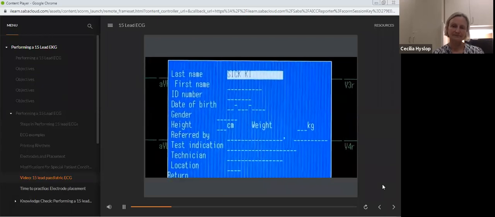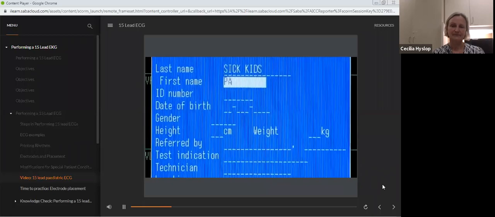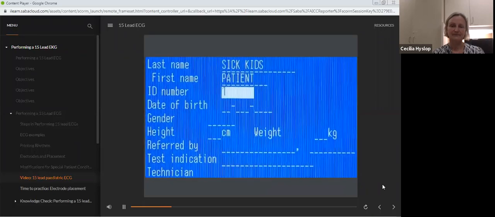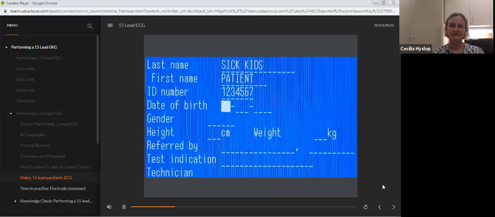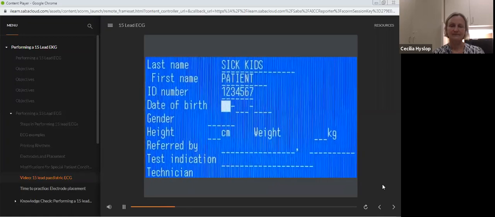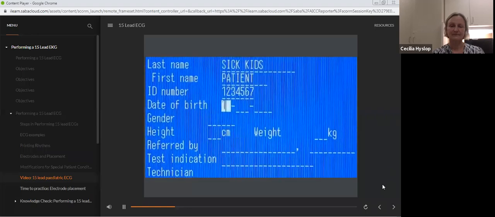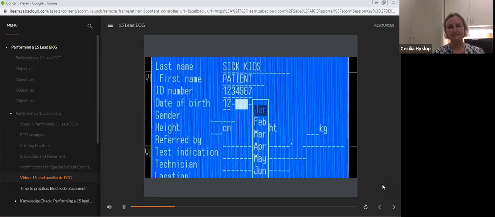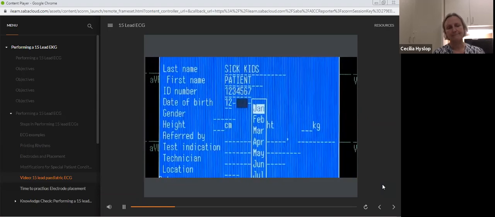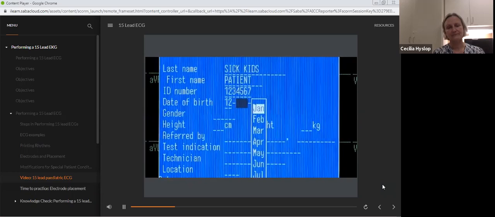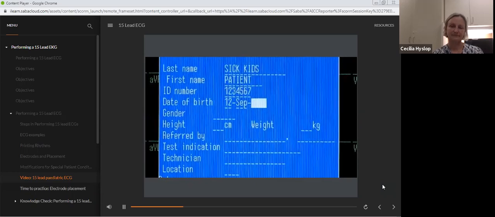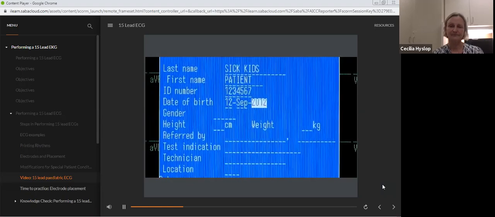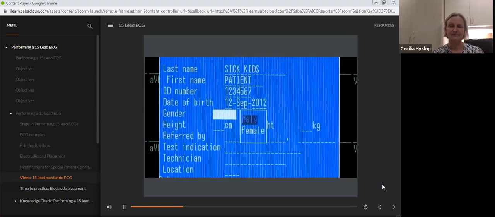You'll enter the patient data in the normal manner by the keyboard. The ID number is the medical record number. For date of birth, you'll be placing the day, month, and the year of the patient. So enter the day first. For the month, you're going to press enter and either press the letter of the month, for example, if it was June, pressing a J, or you can toggle down to the proper month and press enter, and then the year. For gender, you will press enter again and choose the correct gender and enter.